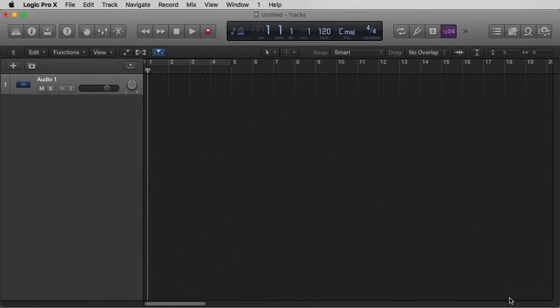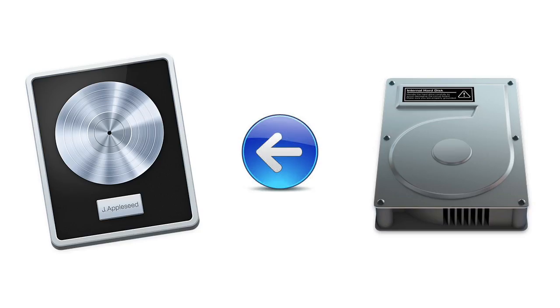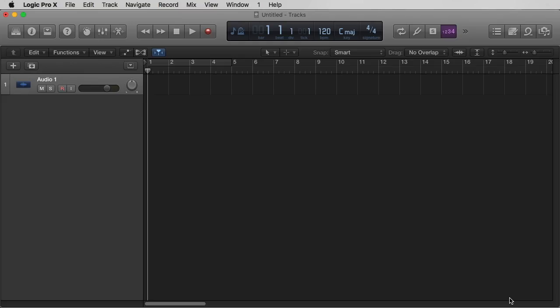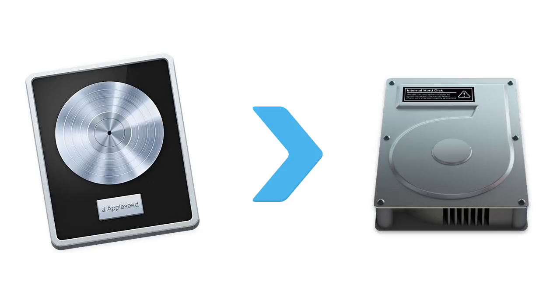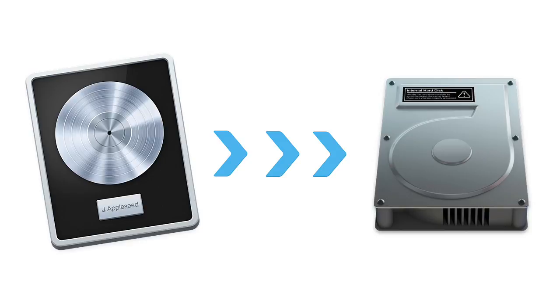So the first thing I'm going to talk about is buffer size. The buffer size really is the queue of samples that are being read from disk or written to disk. And it's a balance, right? Because the larger the buffer, the less often data has to be read from disk or written to disk. The shorter the buffer, the more often the exchange of data happens.